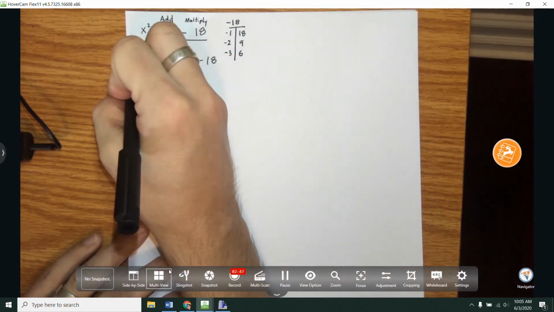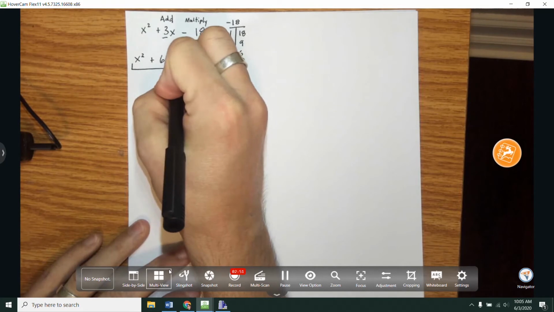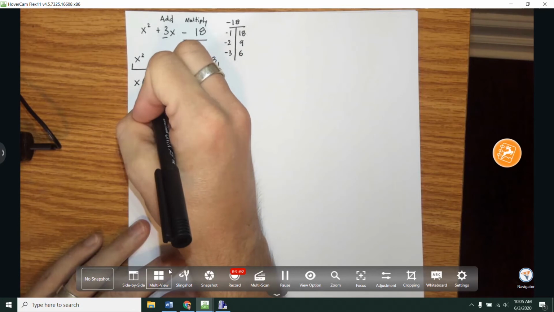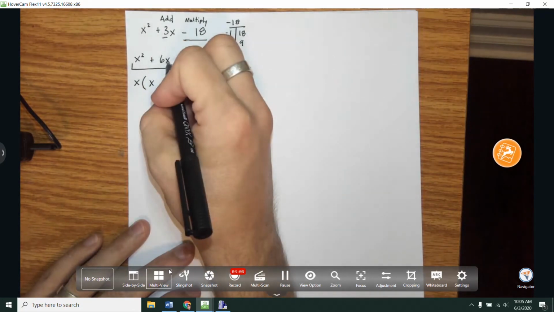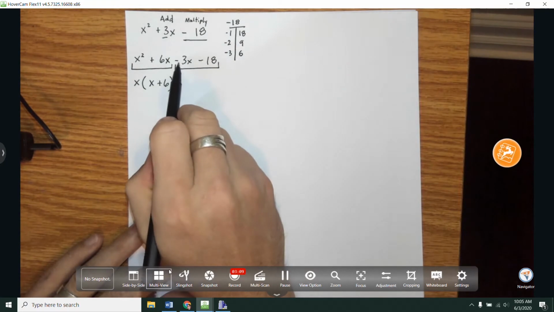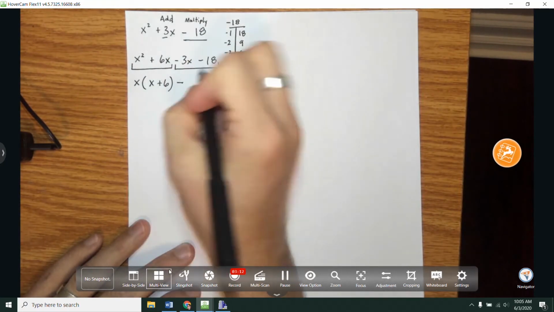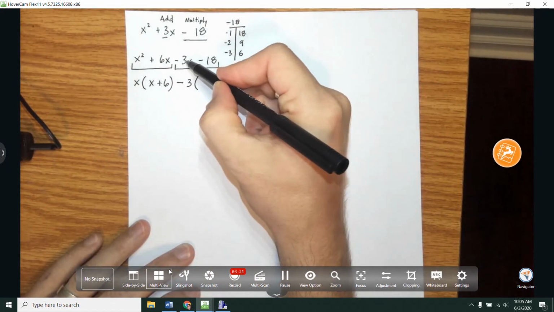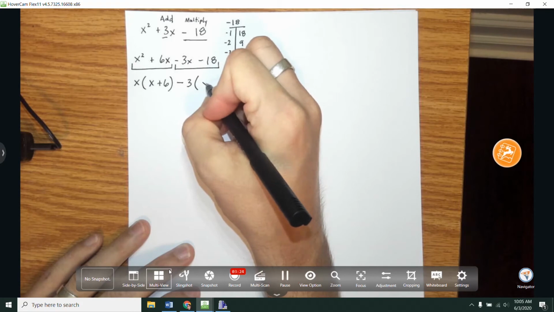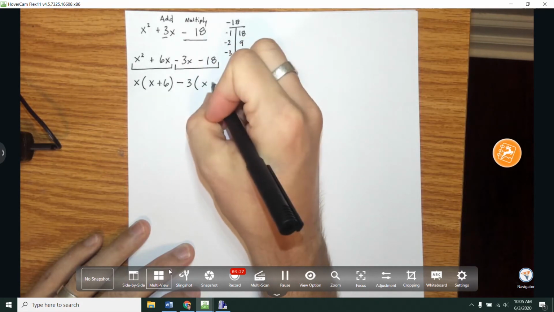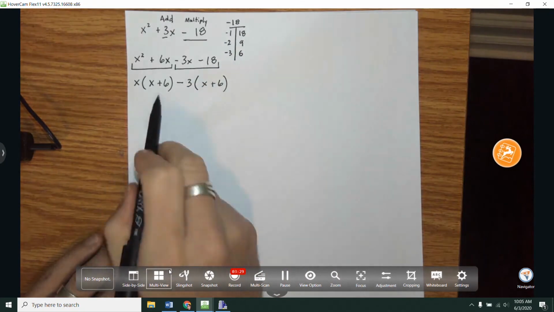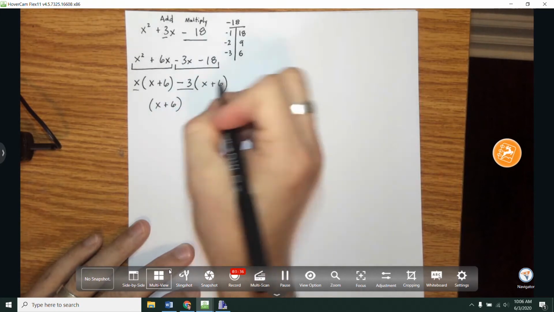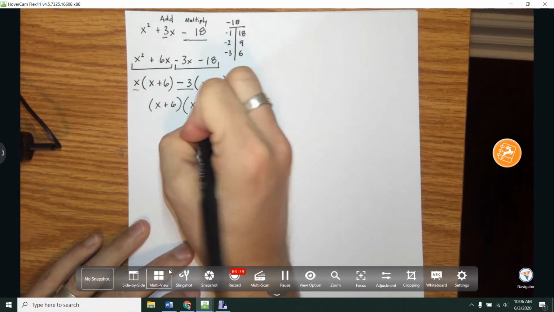Now we're going to do what we learned in 13.1, and factor by grouping. We can take out an x here. We took out one x and we had two of them, so one x is left over, and only the 6 is left. Here we can factor out the negative 3, dividing both by 3. After we take out the negative 3, the x is left, and negative 18 divided by negative 3 is a positive 6. Once again we get the same thing, x plus 6, and then the things on the outside of the parentheses go in our other parentheses, so that's x minus 3.